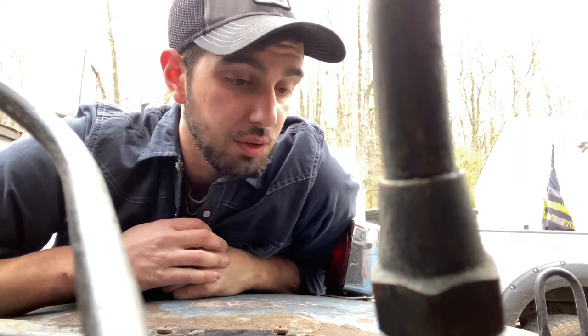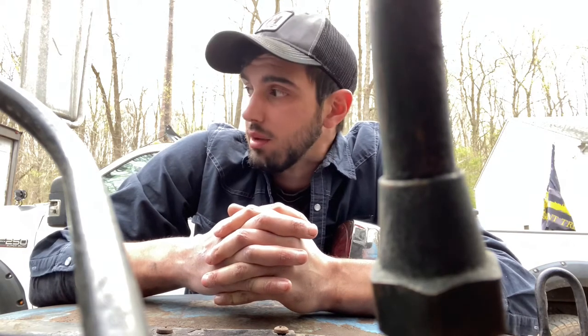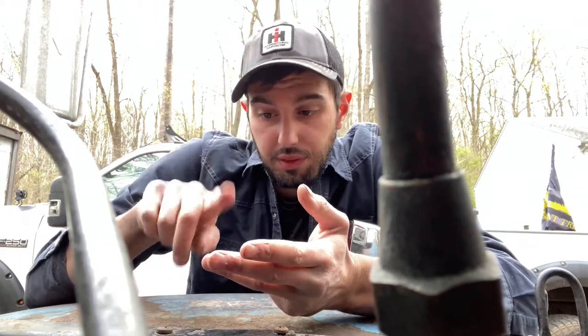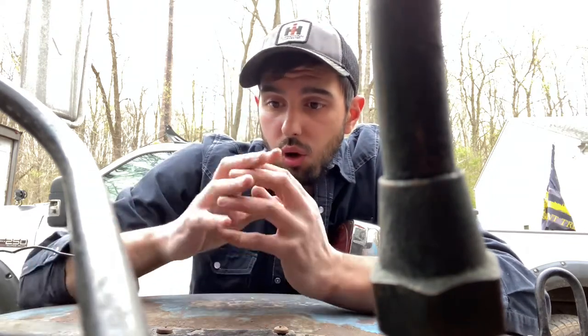Welcome back, Nation. This is the third episode, and if you recall in the last episode, we started working on the battery box. We also put the carburetor back in, and now we're going to be starting on the wiring for the back, for the tail lights, the reverse lights, the license plate light, and brake lights, and we're going to take care of all that. And then we're going to hopefully have everything working for that.